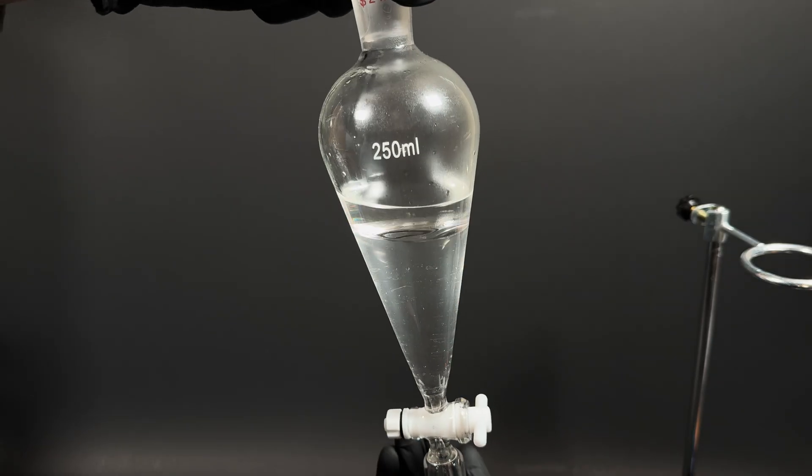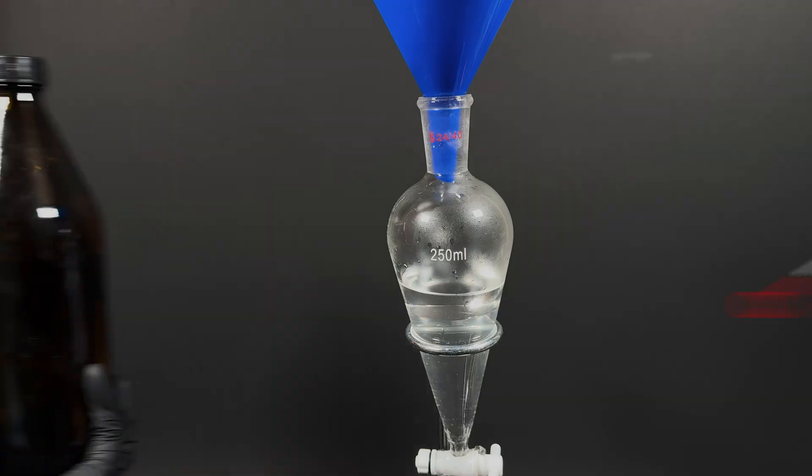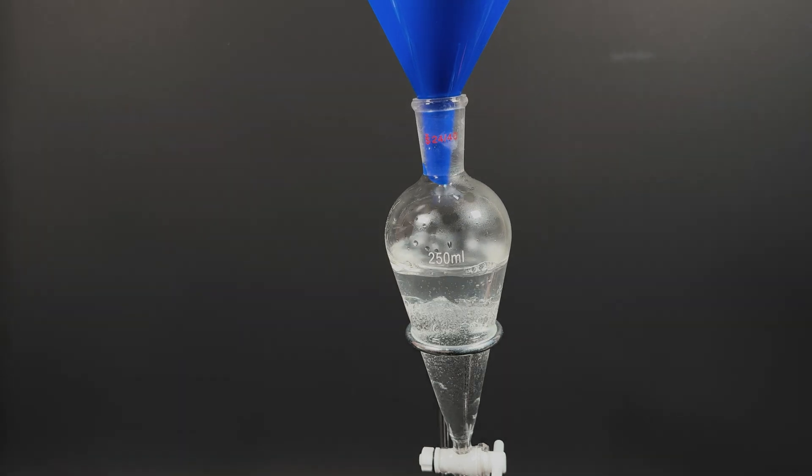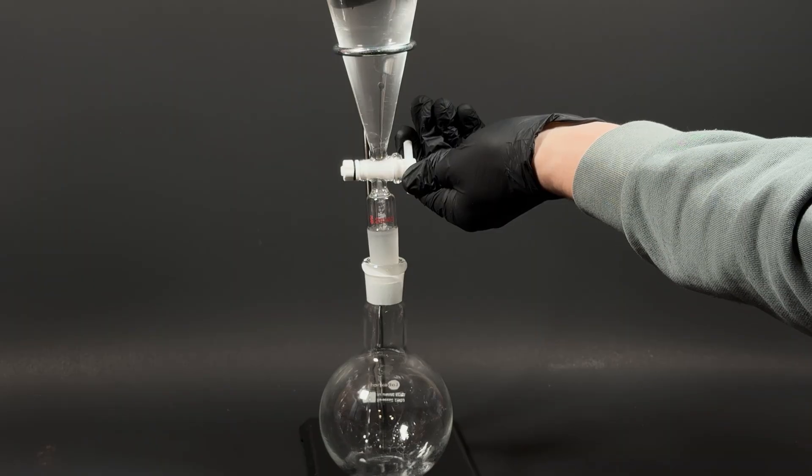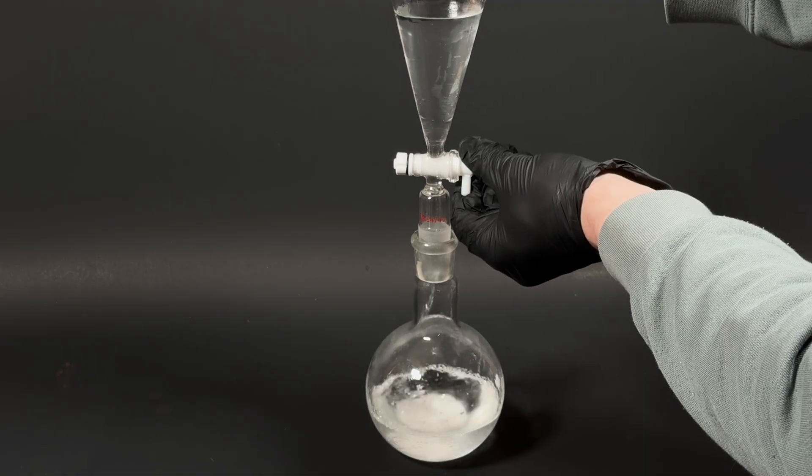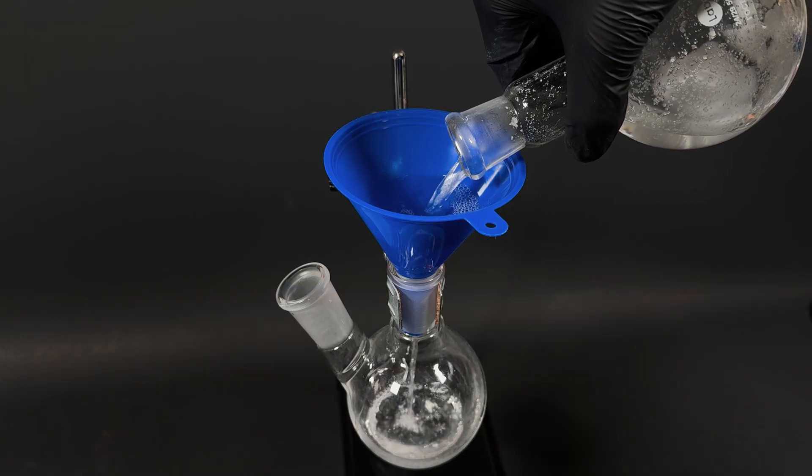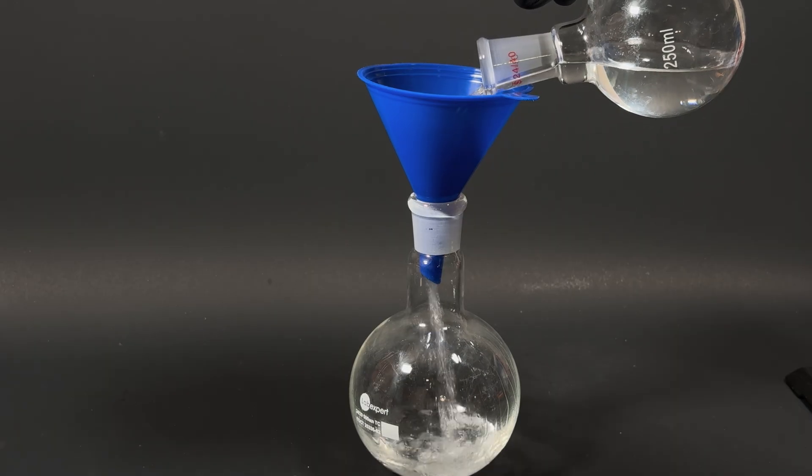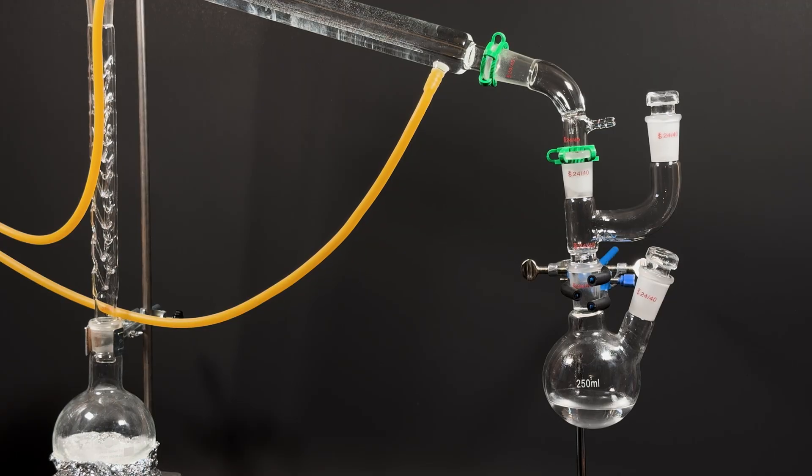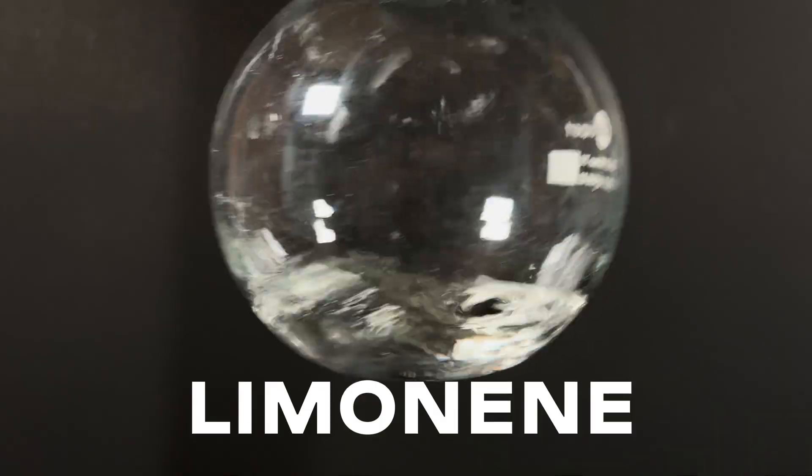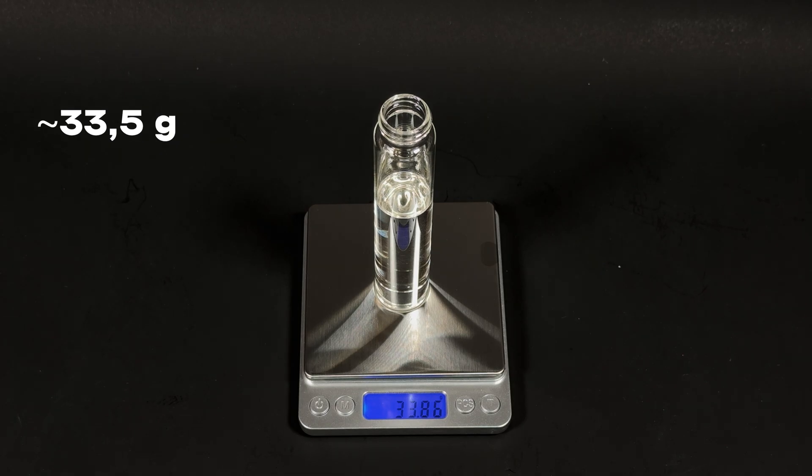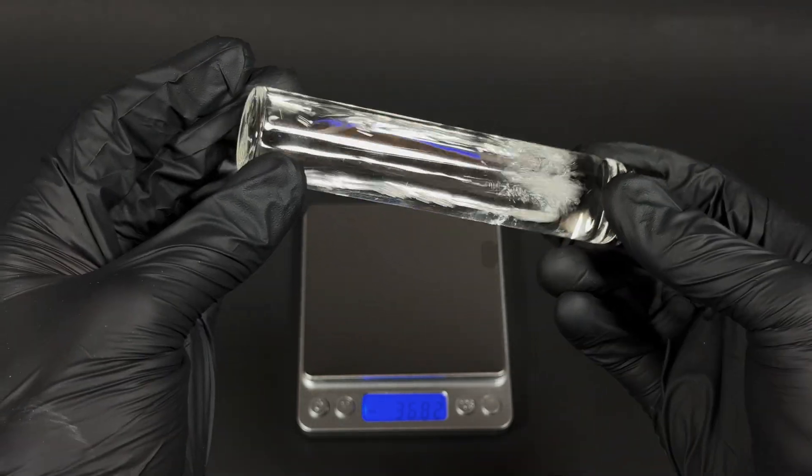Now, the goal is to separate the two layers and purify the product. I add a solvent, dichloromethane, which dissolves limonene well. It's heavier than water, so the limonene with it sinks to the bottom. Shake. Drain. Add bicarbonate of soda. Shake again. Drain onto the sodium sulfate. And now our solution is cleaner and dry. Transfer everything to the flask. I grab the wrong one, so I pour from flask to flask. Assemble the apparatus. Turn on the heat. And evaporate all the dichloromethane. What's left in the flask is limonene. I pour it into a jar. We've got about 33.5 grams of citrus essence. I could've just bought 2 liters of cheap limonene.